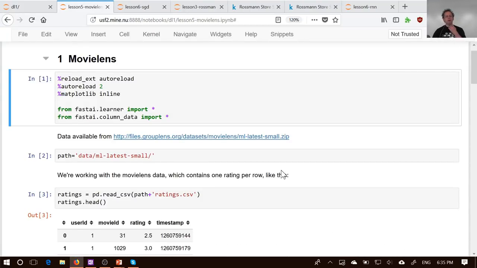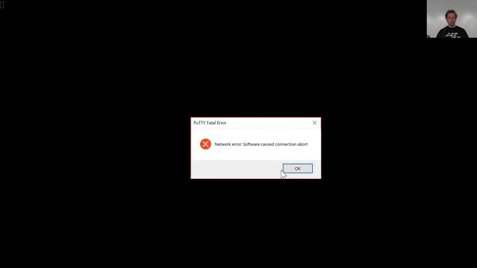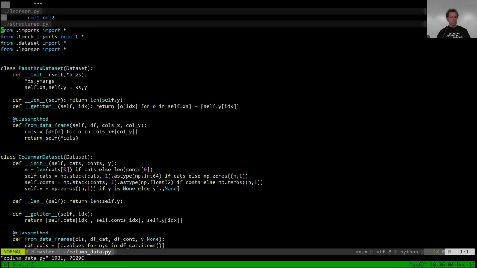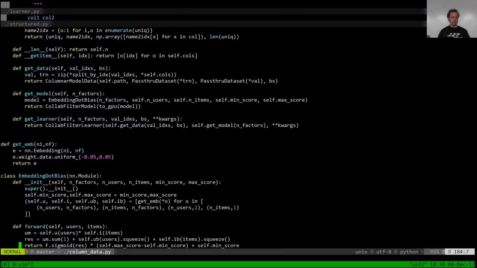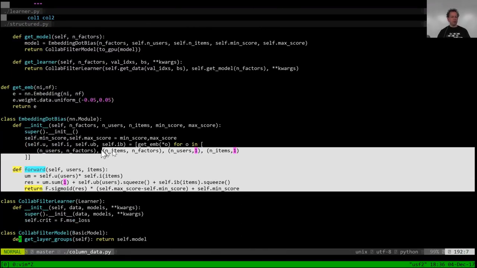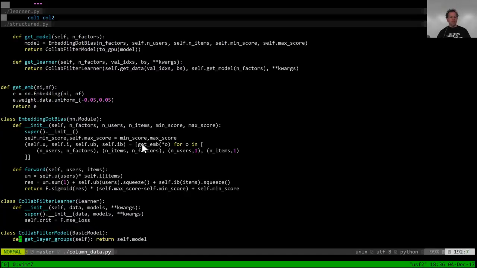So last week we were doing a deep dive into collaborative filtering, and let's remind ourselves of what our final model looked like. In the end, we rebuilt the model that's actually in the FastAI library, where we had an embedding. We had this little get embedding function that grabbed an embedding and randomly initialized the weights for the users and for the items. That's the generic term. In our case, the items are movies. The bias for the users, the bias for the items, and we had n factors embedding size for each one.